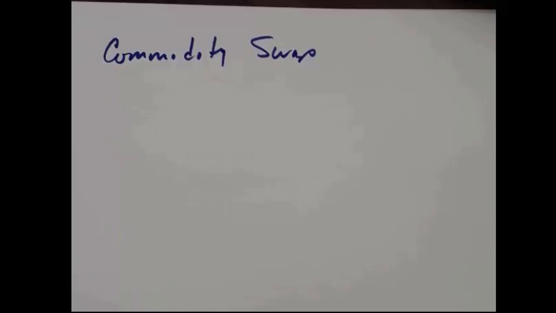Okay, so that's the situation a farmer faces, but with a swap, the farmer can essentially lock in a selling price for harvested corn over the next couple of years while agreeing to pay the going price of corn over the same period. Now you say, wait a second now. This farmer is agreeing to pay the going price of corn and receive a fixed amount. Well, first you think, well, the price of corn could go up a lot. And so why would this farmer want to do this?